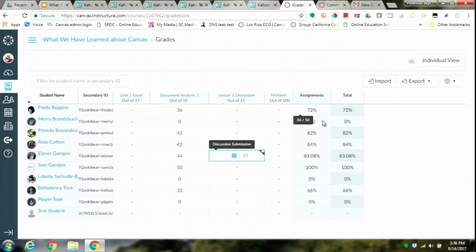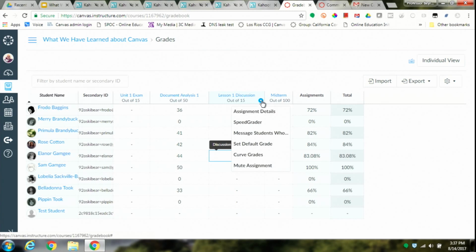Okay. So Eleanor did the lesson 1 discussion. She got 10 out of 15, but none of her classmates did. And I want to make sure that they see those zeros because this assignment's already due, and I don't give late grades. And so what you can do from the grades view is you can click on the little triangle inside a circle that appears up there. I wish I knew the official name for that.